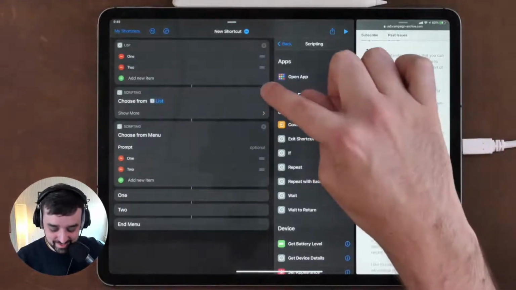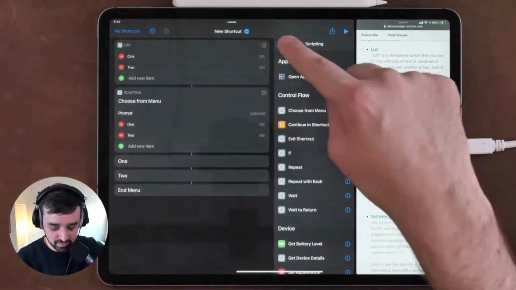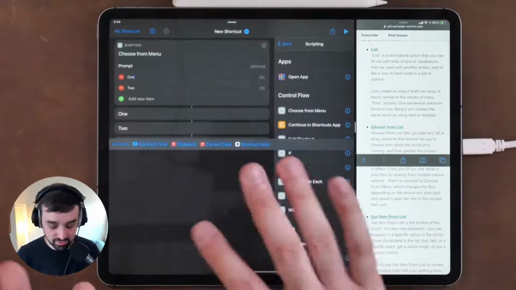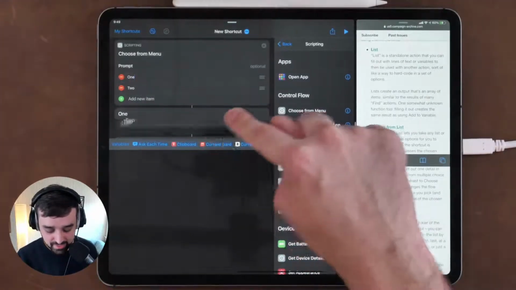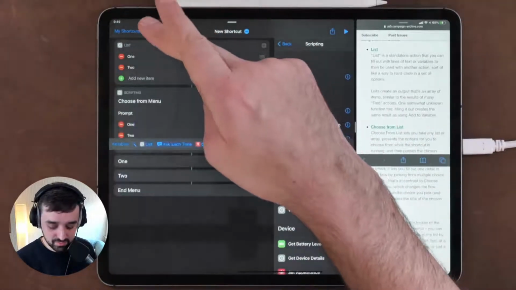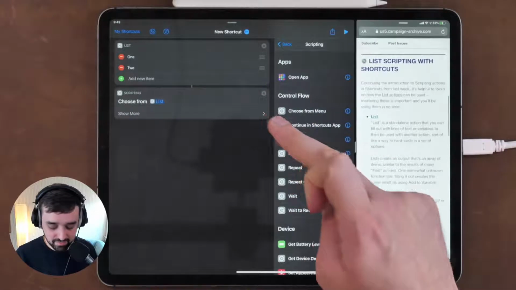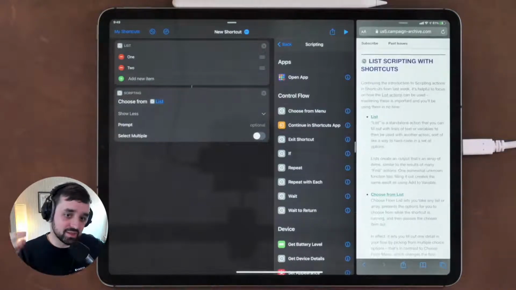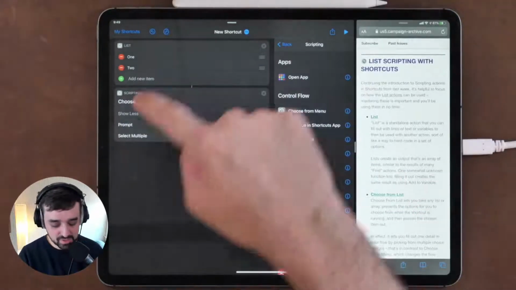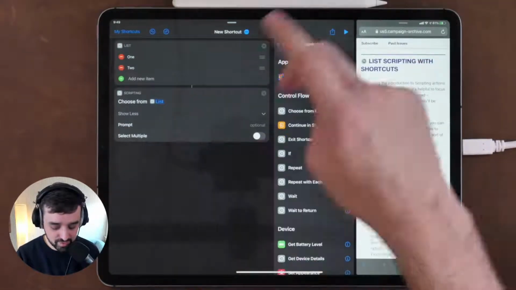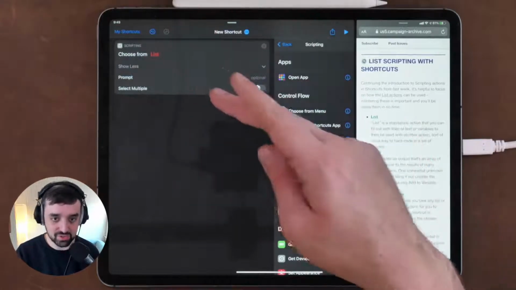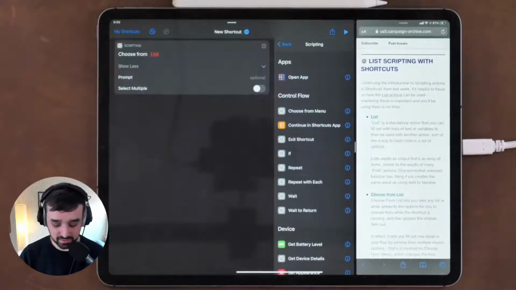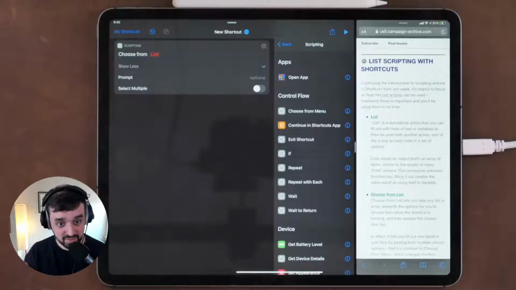But the difference is partially in the clue of where they're located, because choose from menu is about controlling the flow. Like I want to say, are you going to go left or right? And then depending on left or right, you do different things. Choose from list, on the other hand, is just like I have a list of options. iPhone, iPad, and Mac, and I want to pick between one of them and assign that value, or pass it along later. So if you are getting a list of notes, you do the find notes action. You would just pass that into choose from list, and you could pick from those options. If you pass that to choose from menu, it just doesn't do anything. It would try to have you do different options based off how you want to act on that.